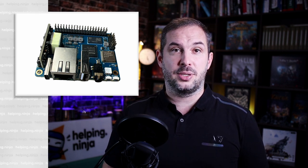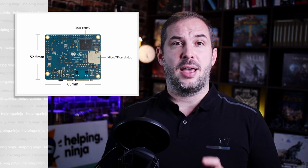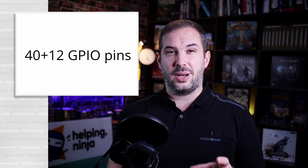What's the BananaPi P2 Pro good for? As it has this audio jack, it's a great choice for use cases like smart audio applications, intelligent speech recognition, smart speakers, and so on. You can use it in your IoT or edge computing projects. It's really small and low powered, so you can deploy it in remote locations, and it has a variety of connectivity options, so it can be used to collect and process data from sensors and other devices.